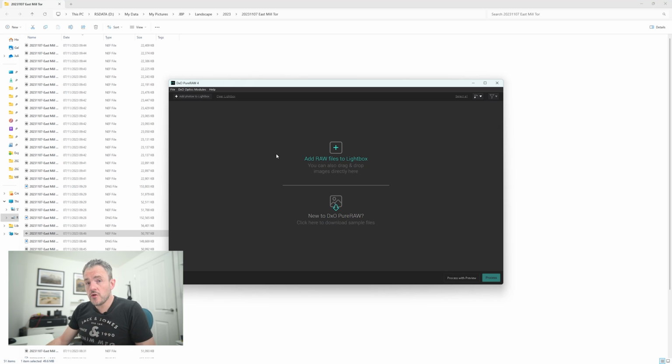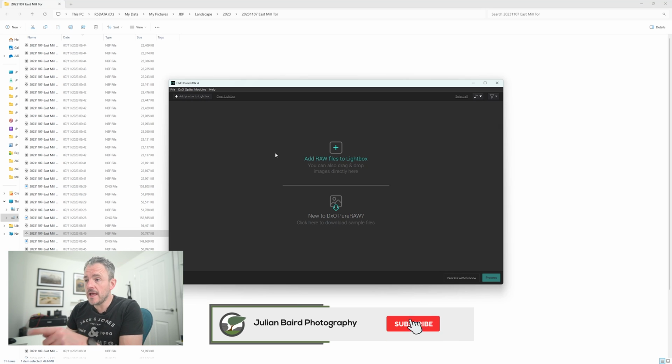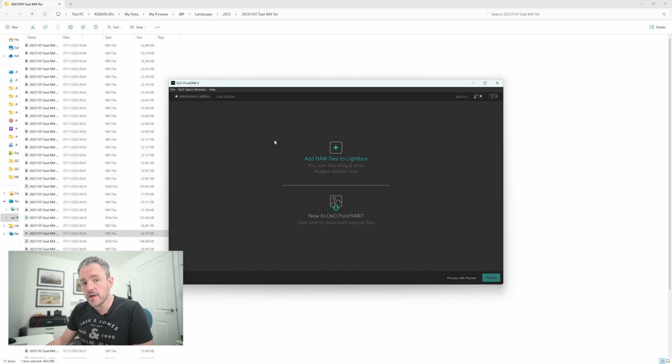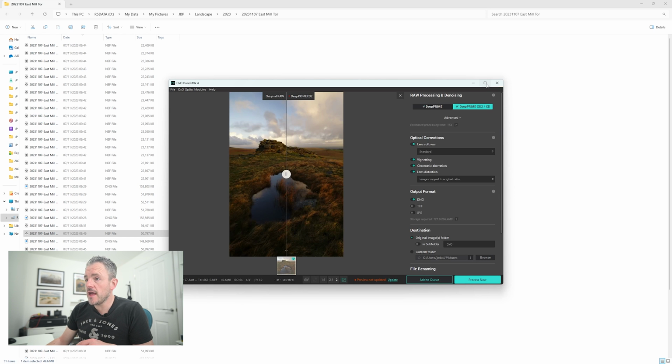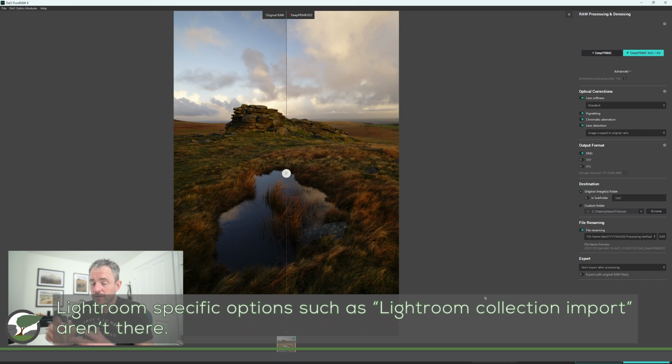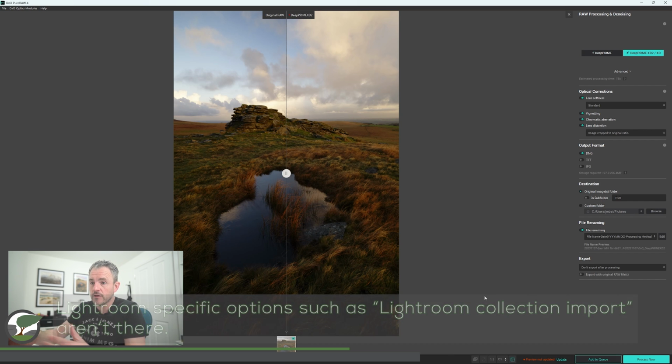One new feature I want to show you is actually the standalone module that you can get here. This allows you to, again, process RAW files outside of post-processing. So I can just grab a RAW file here, I can stick it into the module. You can see I can stick more than one file in there and click process with preview. And this again brings you back to that same user interface as I showed you earlier, all the same options. So it's a consistent user experience no matter which post-processing package you use or whether you use this standalone widget.